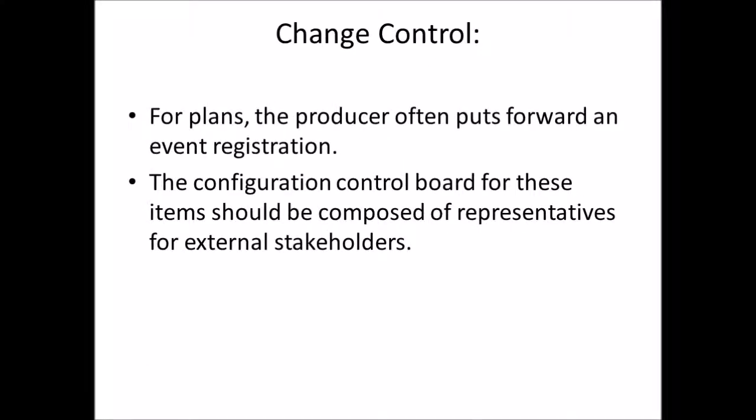The next will be the change control. For plans, the production should put forward an event registration. It is because the plan may be followed by a single change request for the configuration items. Then, the configuration control board for these items should be composed of representatives for external stakeholders, such as the customer or marketing department.